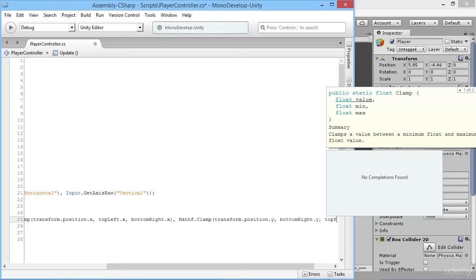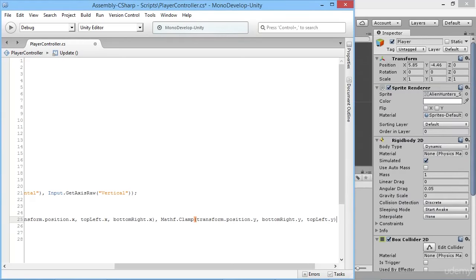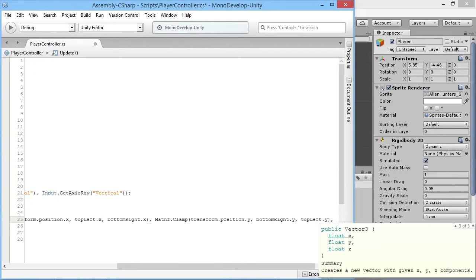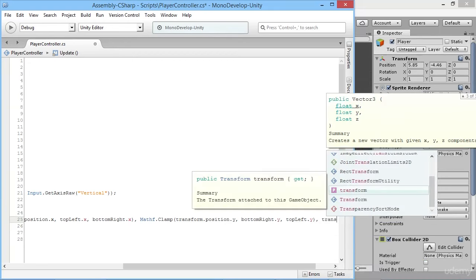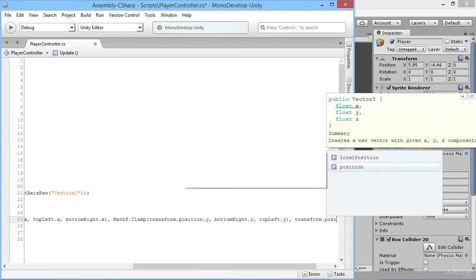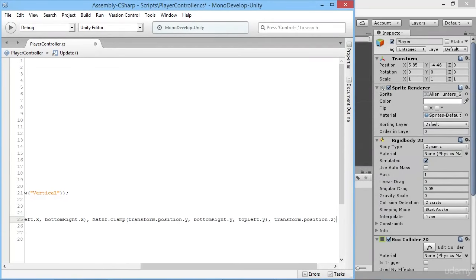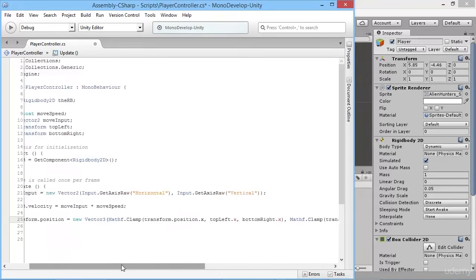So we'll say top left.y, and we'll close that bracket and hit a comma, and then we need to decide where we go on the z-axis. And as usual, we don't want to change what's happening with the z-axis at all, so we'll just say transform.position.z, like that. So perfect. Now we're constraining the movement of our objects within the world.